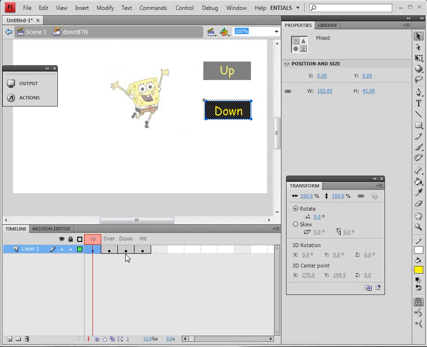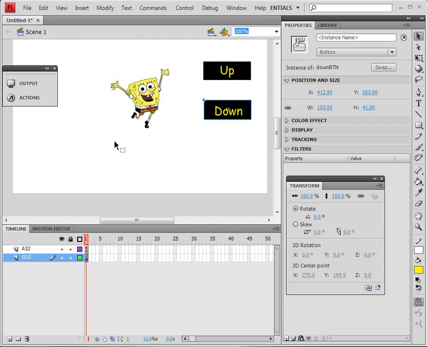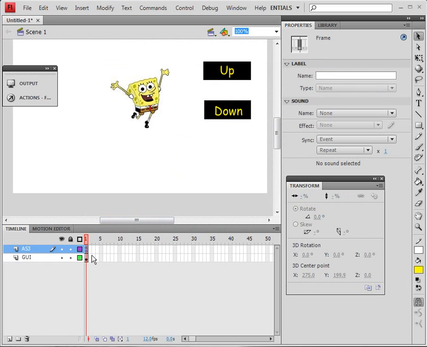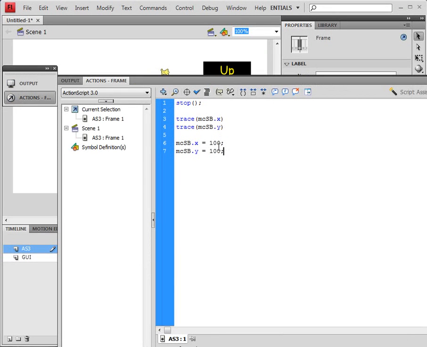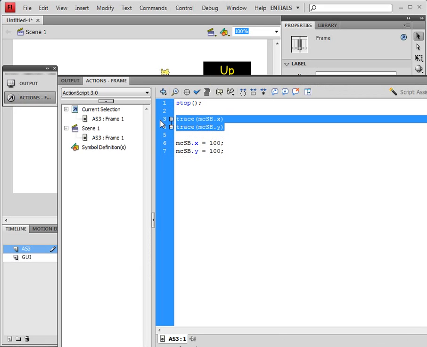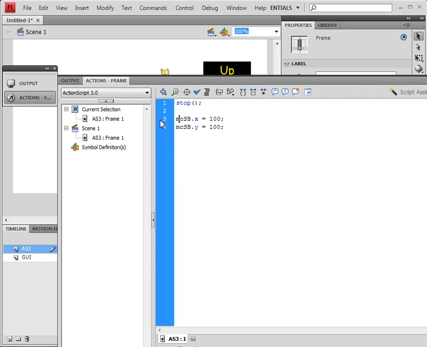And because they have hit states, we can actually listen for that hit state. So what we're ready to do now is our programming side of things. So let's go have a look at some code. So select our ActionScript layer, click on our Actions panel. Now we know his position and everything. I'm going to just remove these at the moment. I'm going to move my trace statements out. I'm not too happy with the 100 by 100, but I will be happy with something like 200 by 200. So this is the default position for it. So this will move SpongeBob into a 200 by 200 position, and we're ready now to set an event listener.